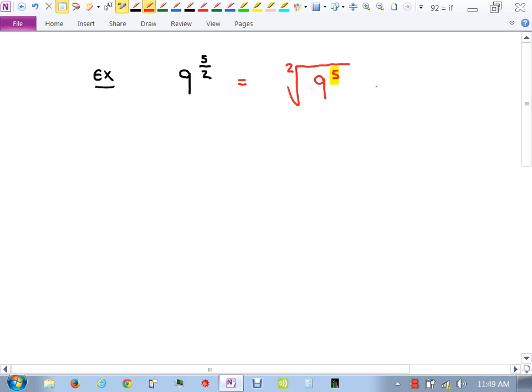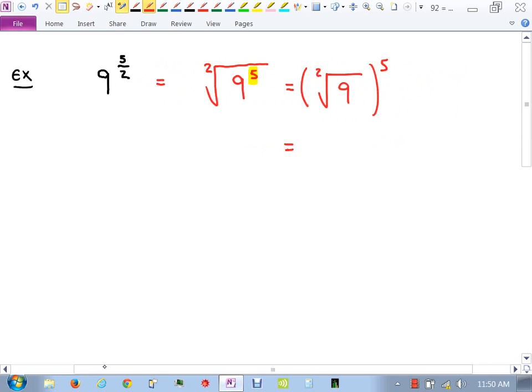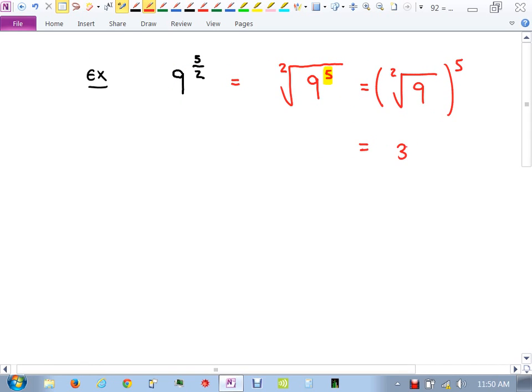But you can actually take the square root of 9 first, and then do your 5th power. And I'll write it down more formally in the next line as a note for you with a general formula. But does that make it a little easier? If we do the square root of 9 first, then the 5th power. What's the square root of 9? 3. And then, whoa. And then what's 3 to the 5th power? Well, that still might require a calculator, but the number's going to be much smaller.